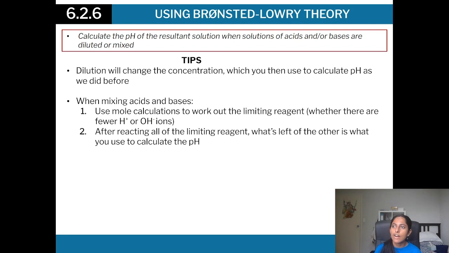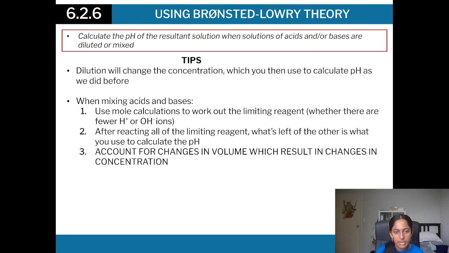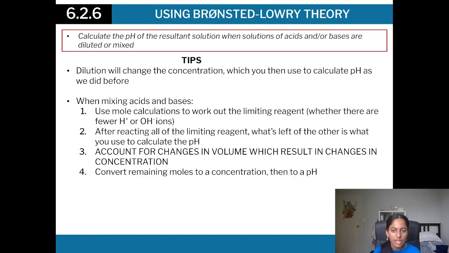So let's say you have 30 mL of 0.1 M HCl left over in the reaction. Therefore, you can use that to calculate the number of moles of H3O+ or H+, and then you can use that to calculate pH. You may also have changes in volume when you have two different solutions being mixed together, so just be aware of that in a question. And then once you have your moles, you just divide by volume to get concentration, and then just plug it into the pH equation.